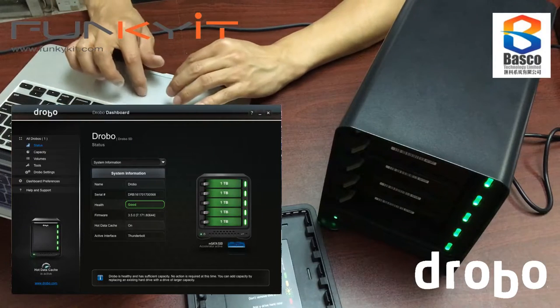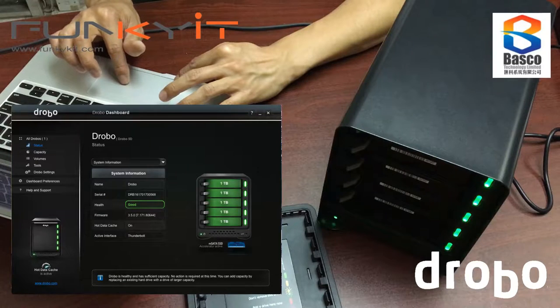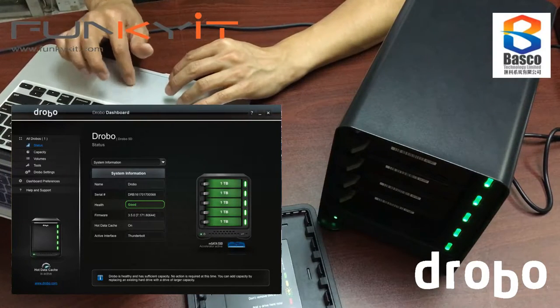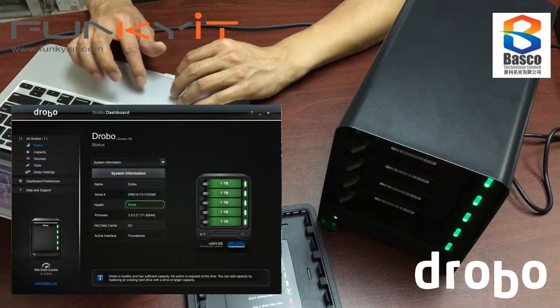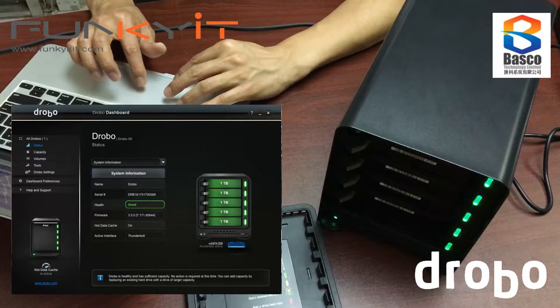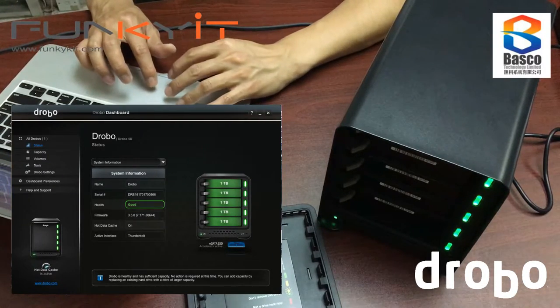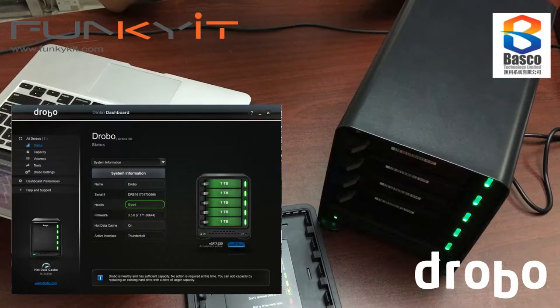So live speed test, let's have a look at the live speed test of the Drobo 5DT configured to run on the Mac. We're going to be using the DiskMark software, which you can download from the App Store. I'm going to select a volume. Let's select the volume, select Drobo, and then we will do a random sequential read and write, and also a read write test.